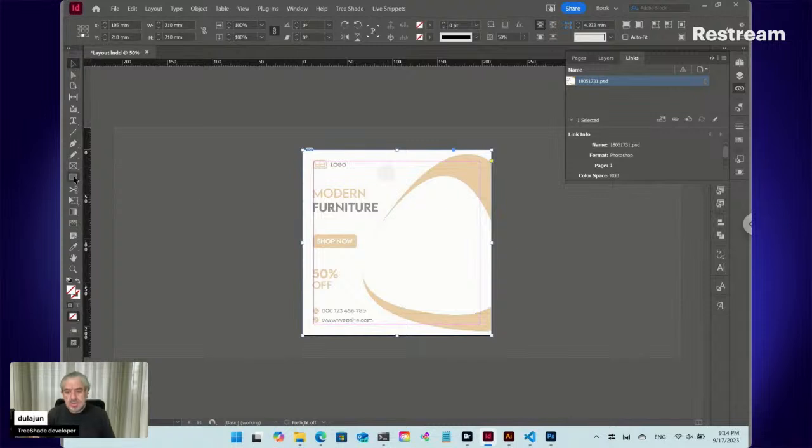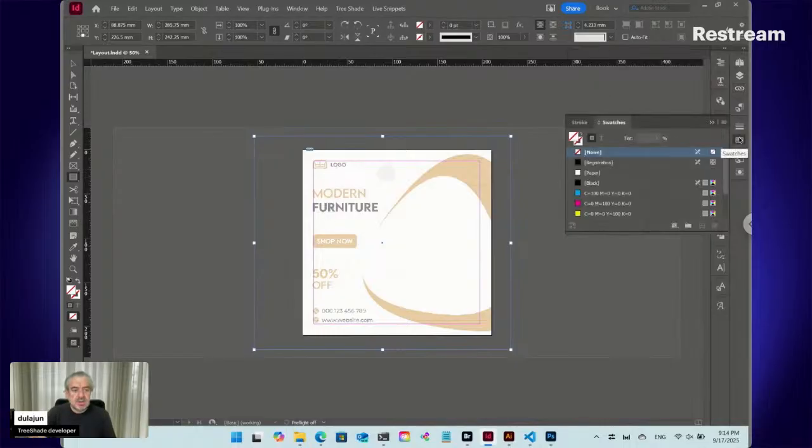Now what we want to do is hide these items, but before hiding, we need to create here in InDesign.